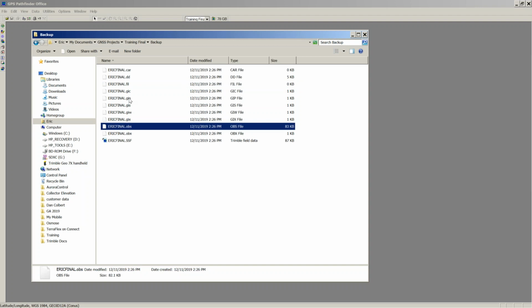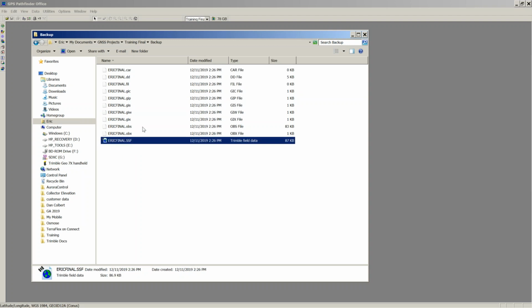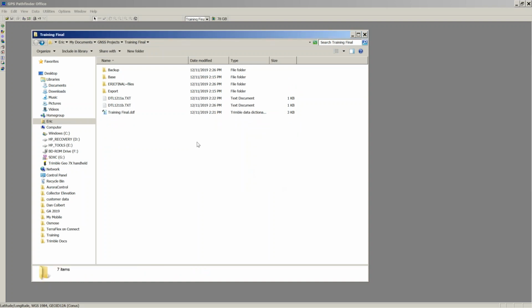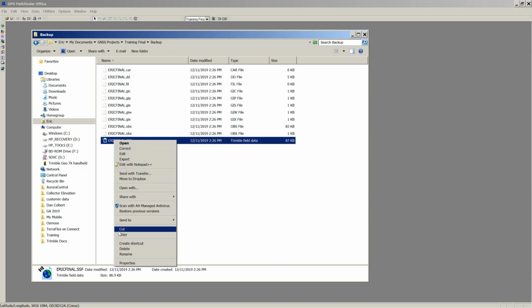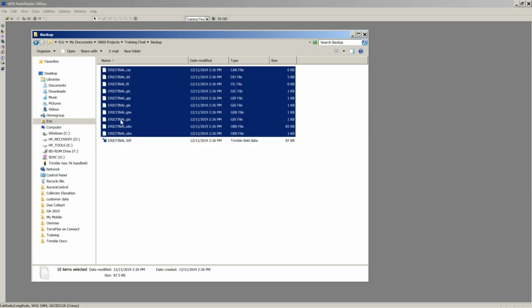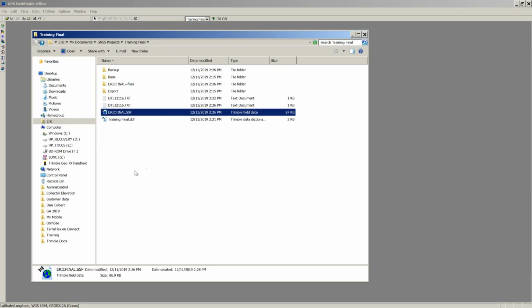Observation is the OBS, that's the GPS. GIS is all the attribute. All this other stuff, I really don't know what it is, but I just know that it takes all 8 of those files to make this SSF. So if you ever lose this file, let's say we delete it, and we're like, oh man, I really need that data. Well, you always have it in the backup. Or let's say for some reason your file's corrupted and you can't process. I'll ask you to send me the raw data. That's all that, and then I can usually, probably 99% of the time, fix those files.